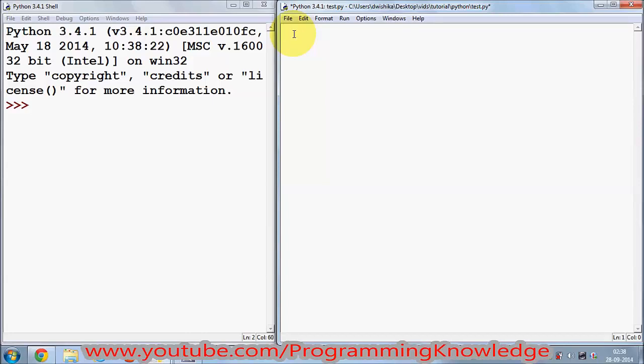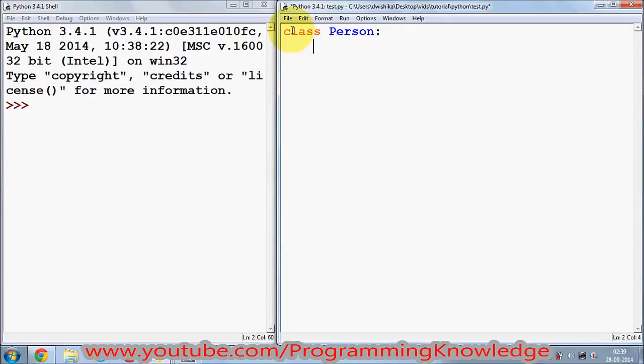Now in Python, the class is created by using the word class itself, and then you give the name to the class. In our case, we want to give the name to the class is person, so we will give this person name to the class, and then this colon comes, and inside this class you can define member functions or member variables. Now how you can define member functions in a class?